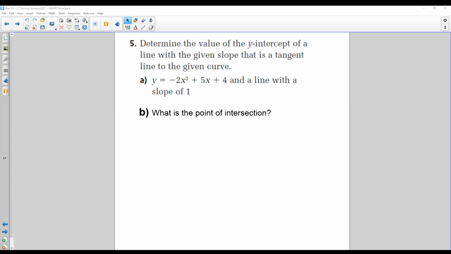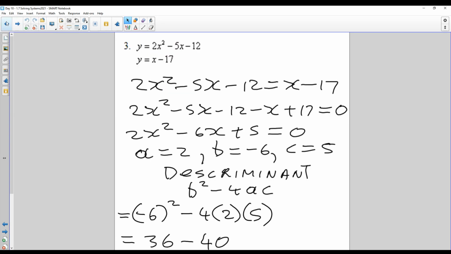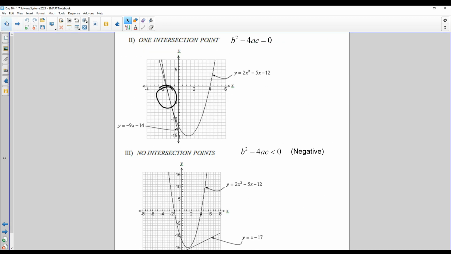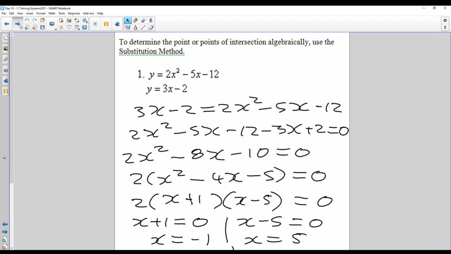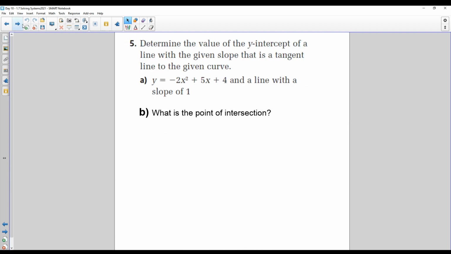A tangent line is a line that just, and if you do calculus or advanced functions, you will learn this as well, a tangent line is a line that just touches a function at one spot. So I'm going to show you a tangent line from one of the graphs that we had before. Here's an example of a tangent line right here. That line just grazes the edge of the function at only one spot. That's what a tangent line is, okay? So think about that as we explore this question.